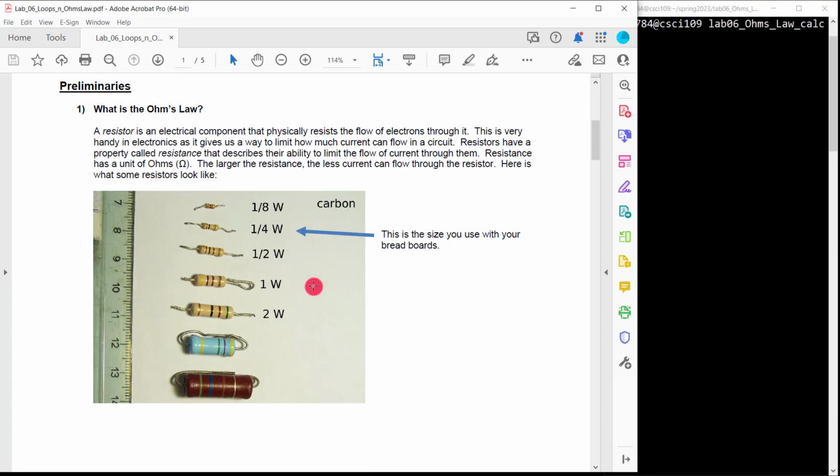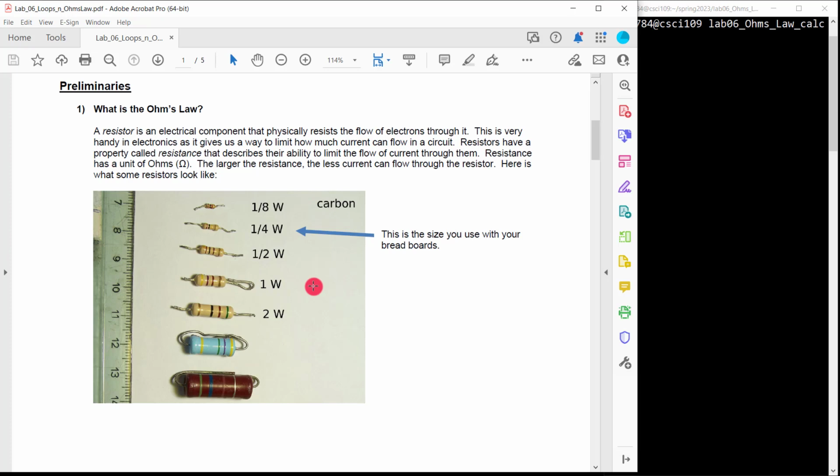All right, so a little preliminaries. Ohm's law is a powerful expression that relates the electrical current to the electrical voltage across a component called a resistor. A resistor is an electrical component that really does resist the flow of electrons. So it doesn't slow them down. It just limits how many electrons can flow through the material at any given time. And it just has to do with the material makeup of it. It just doesn't have as many electrons to allow to pass through or allow to get displaced from their atoms.